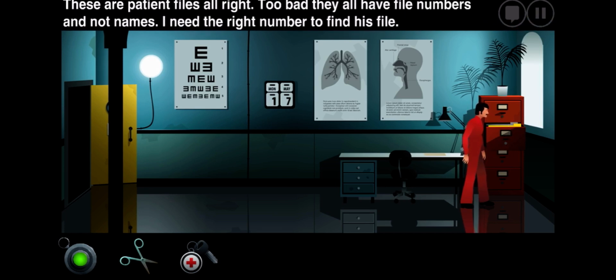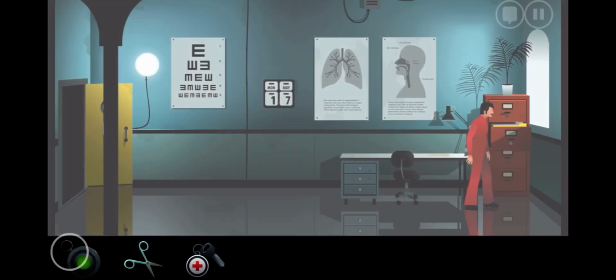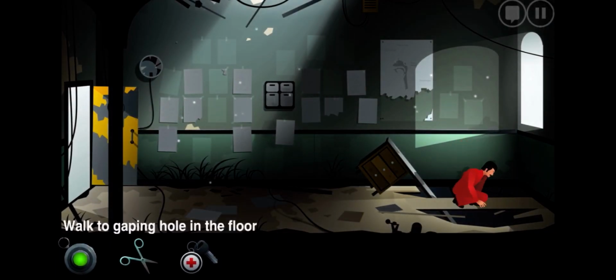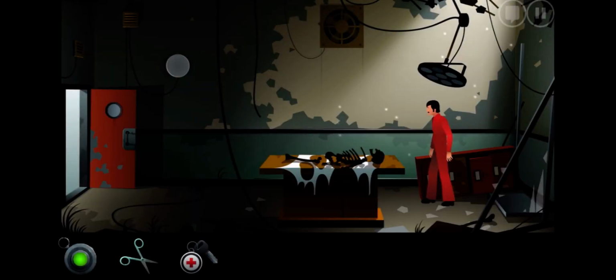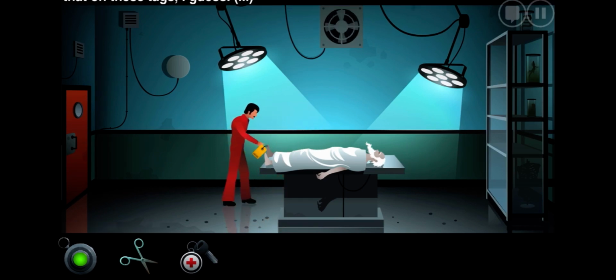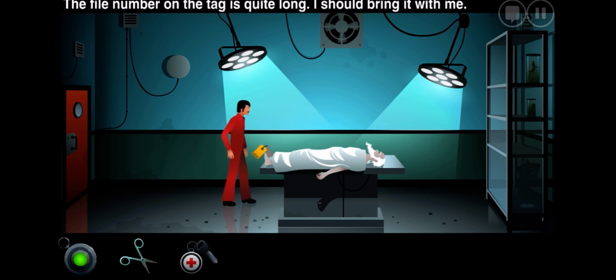The patient files, alright. Too bad they all have file numbers and not names. I need the right number to find his file. Yeah, freaking... You literally just looked at his file number a second ago. Editor Isaiah, put that on screen! Thank you, Editor Isaiah. Name tag. File number on the tag is quite long. I should bring it with me.